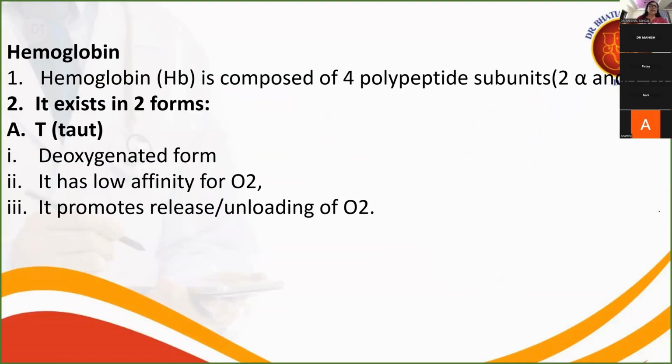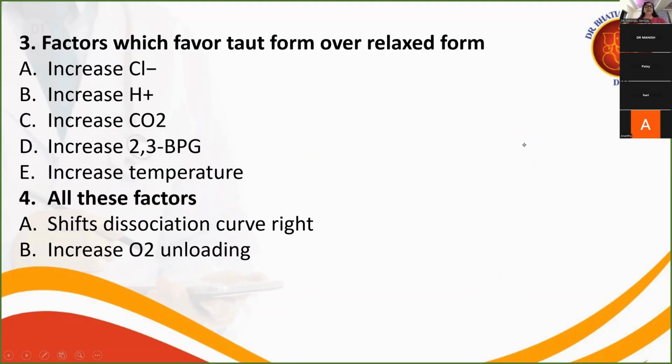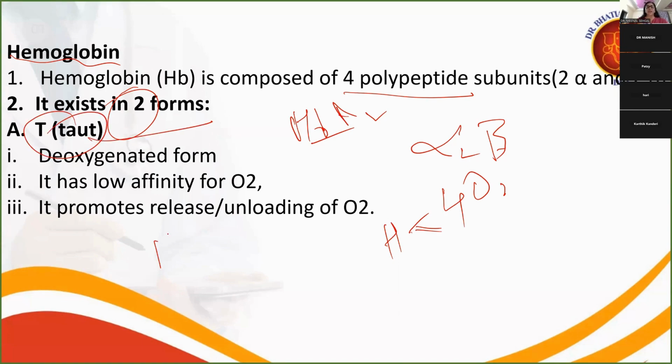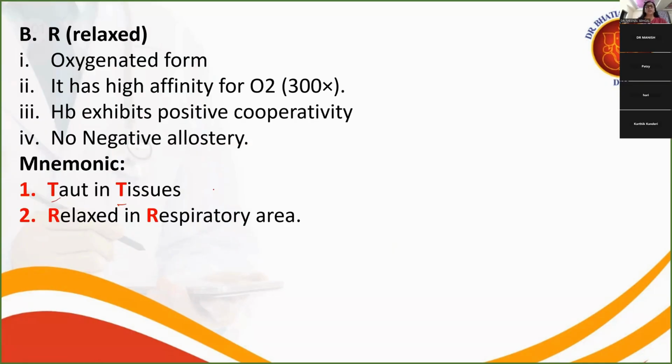Now we also studied the hemoglobin part, that is hemoglobin has 4 polypeptides, that is the adult HbA. We are talking of the HbA format, that is alpha 2 beta 2. And we studied that it carries 4 molecules of oxygen. One hemoglobin is bound to 4 molecules of oxygen. So it exists in 2 allosteric forms, isoforms, that is the taut, or deoxygenated, or the tissue form. The mnemonic we learned was taut, tissue in tatters, that is poor in oxygen.